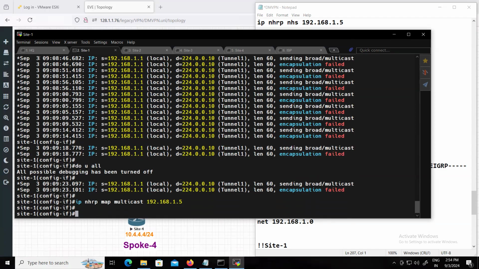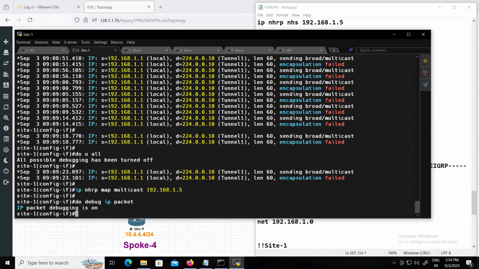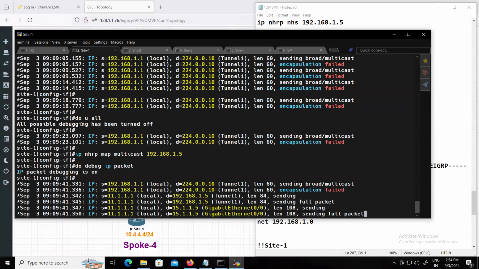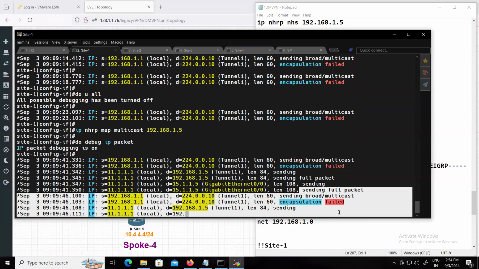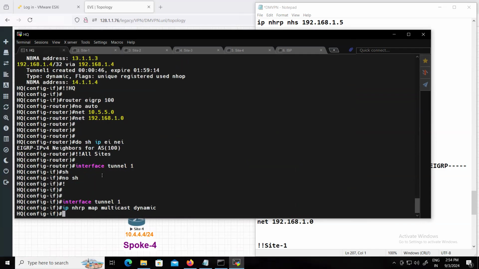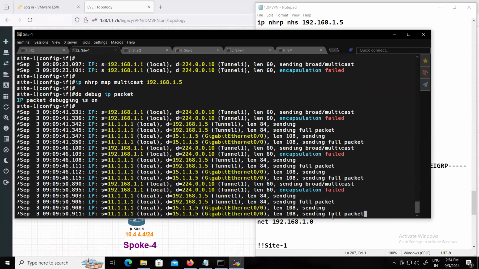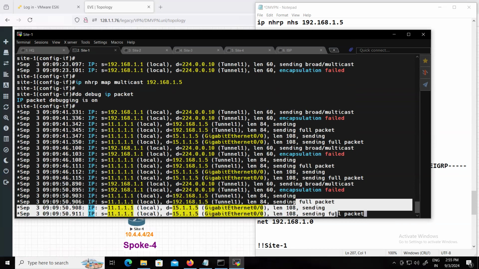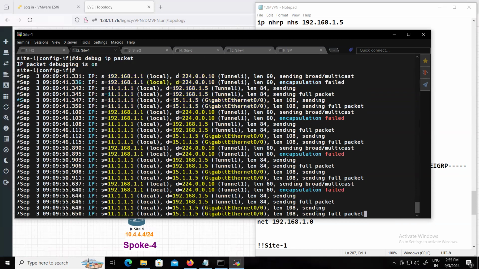Let's see. This time, do you see something? Trying to send the packet. Okay, that is coming, but this time it is trying to send the full packet also, right? Okay.